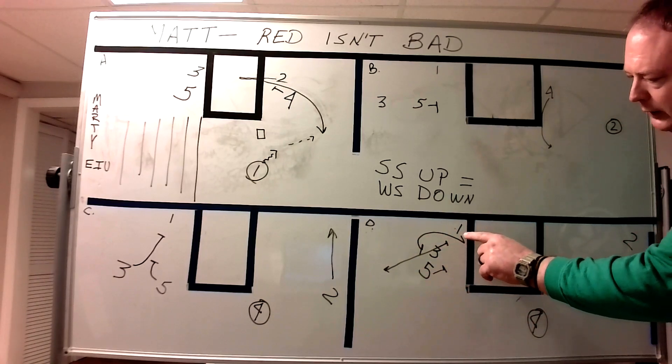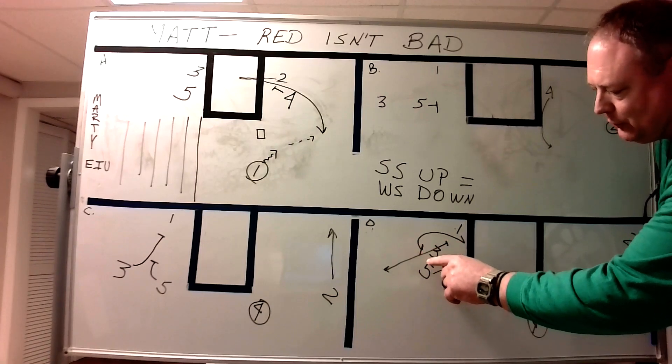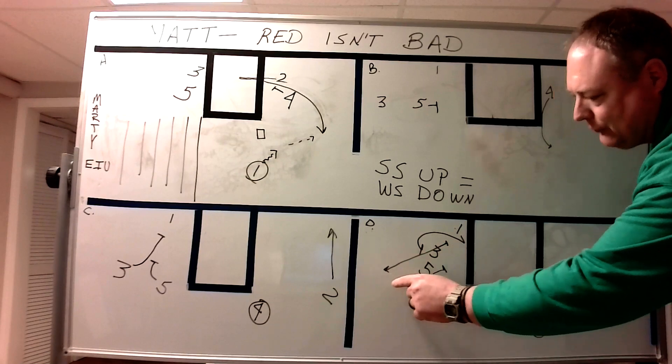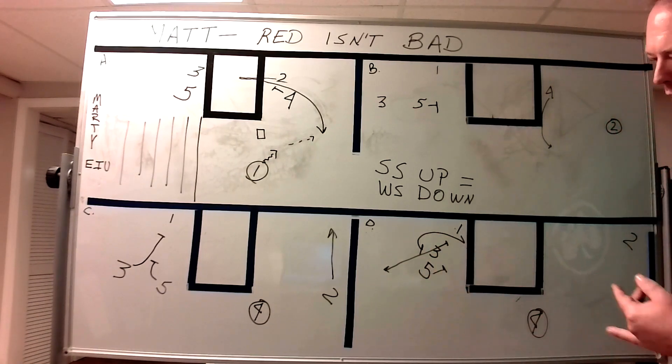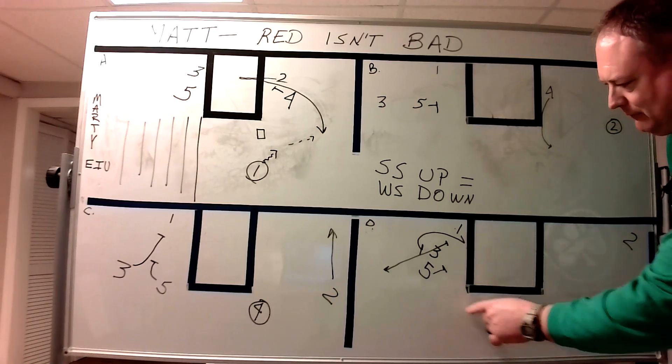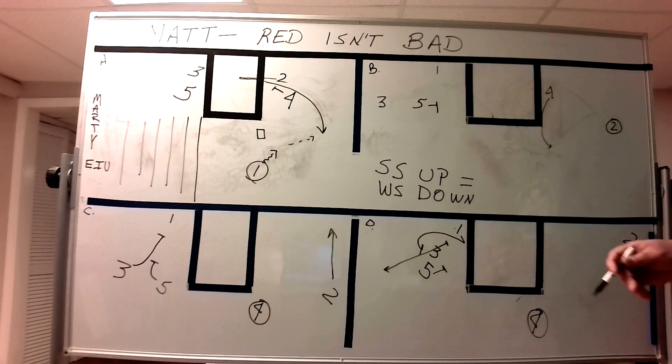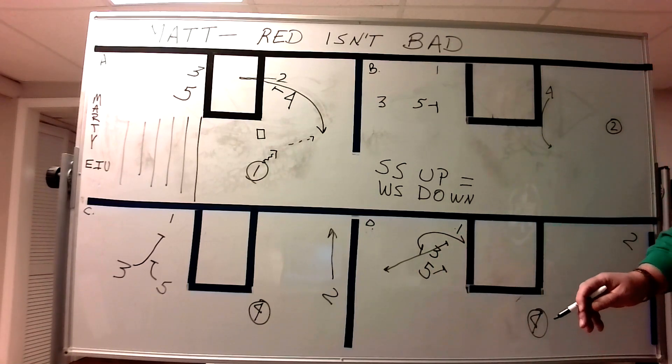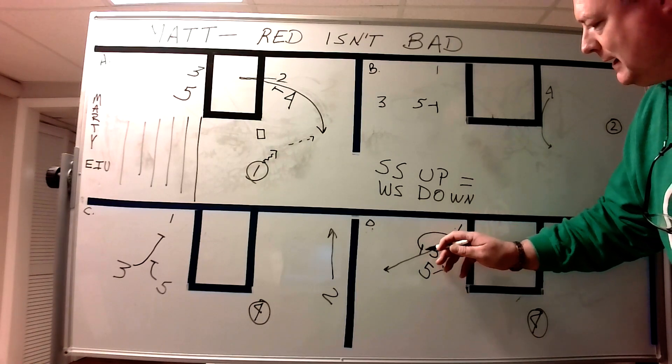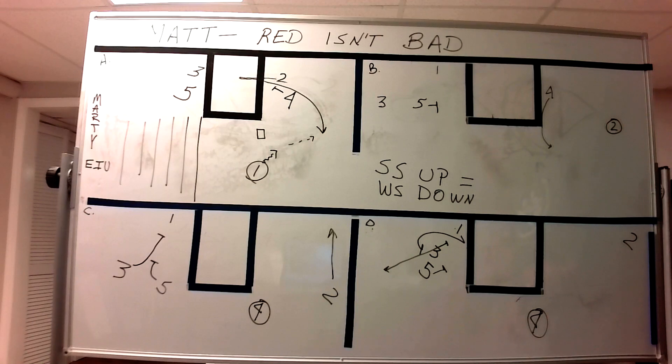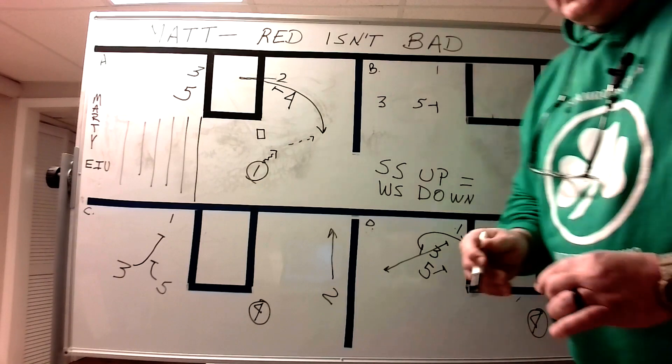And with Marty, as one cuts off a three, he's going to curl to screen, CTS. Yes, five's going to continue to screen in, and now three is going to back out of that screening action with five and one setting a wall or what we call the Utah screen action. And four is going to look to throw it over the top. Of course, one or five could slip. But in most traditional staggers, the defense is ready for one to come off of both of those screens. But in this instance, one gets around three, screens in, five screens in, and then three backs out of there, four showing the football field goal sign with his hands, which was our sign for a flare screen or a flare cut. And four is looking to throw the ball over the top, then to three. And that is action we called Marty.